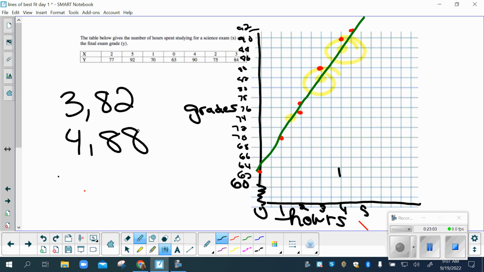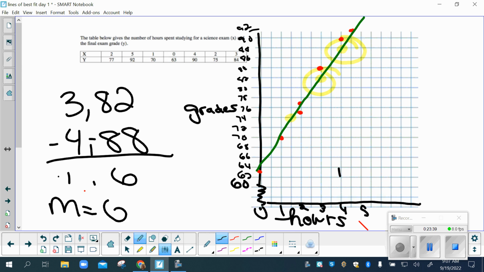I'm going to show you what slope I get, and your slope should be close to my slope. It should be in the ballpark. Might not be exact. Okay, so make sure though when you are looking to use the points, you use good ones. Does that make sense? Yeah. Everybody okay? Yeah? Nice. Your line looks great. Okay, so I'm going to get 6 over 1. So did you guys get an M that is somewhere in the neighborhood of 6?